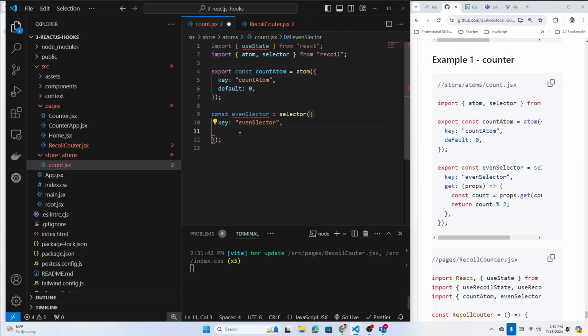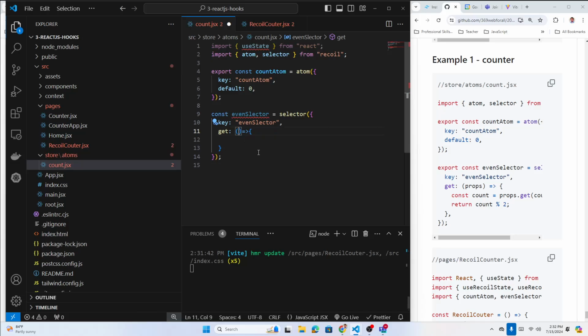So we call it get, we store it in the get property. So this is the function. This function is going to get a property called props, or maybe you can destructure it like this and call it get.